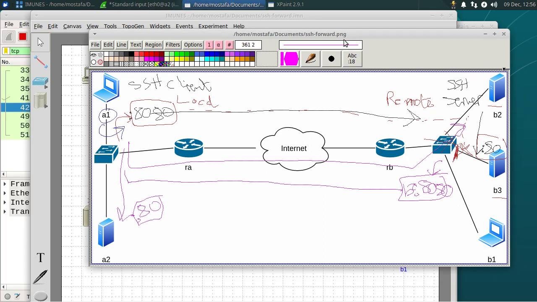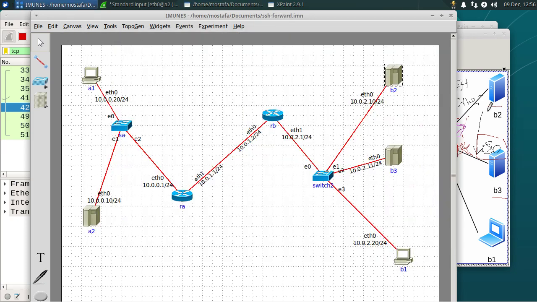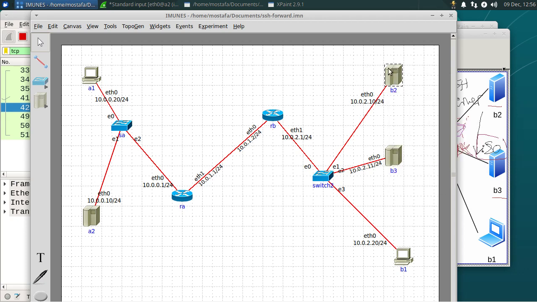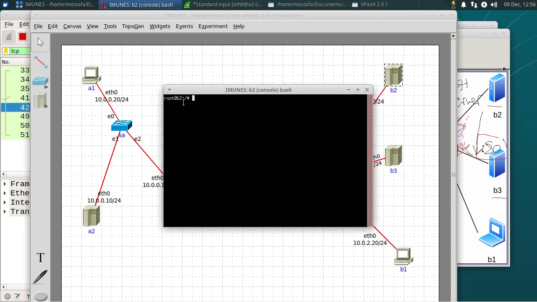Now for the remote forwarding case, I need to enable gateway ports on the B2 server. So I'll just edit the SSH config file on B2.